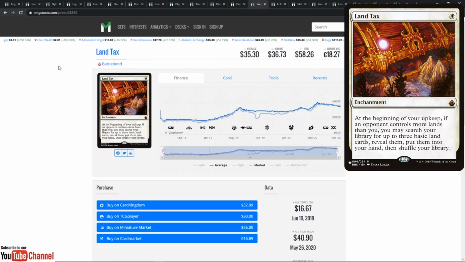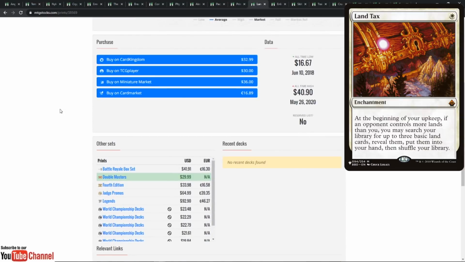And we're talking about another enchantment here, Land Tax. At the beginning of your upkeep, if an opponent controls more lands than you, you may search your library for up to 3 basic land cards, reveal them, put them into your hand, then shuffle your library. This is like the best card for somebody who goes last in the pod. I mean, Land Tax is a great card.